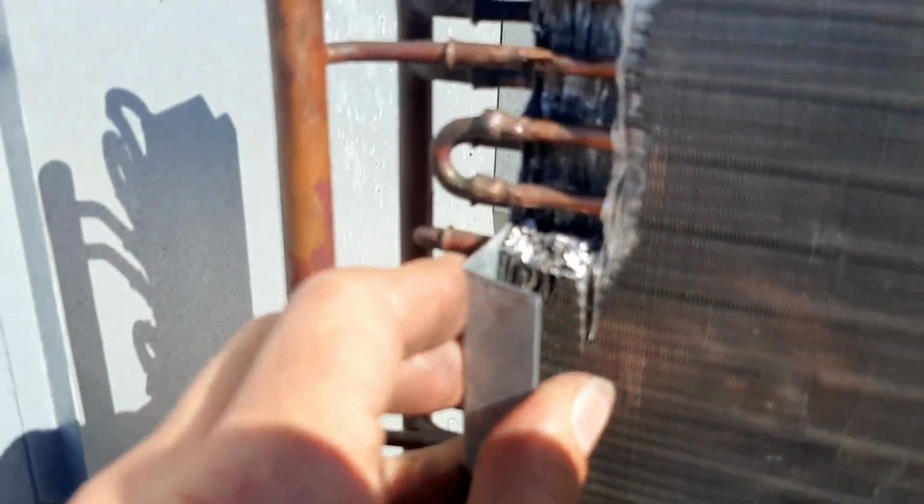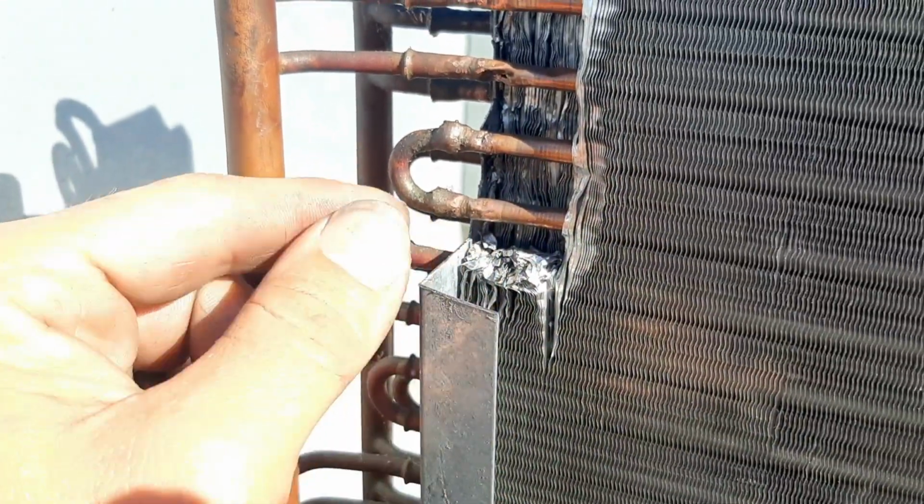All right, so we got the bottom. I got that one cut out too.